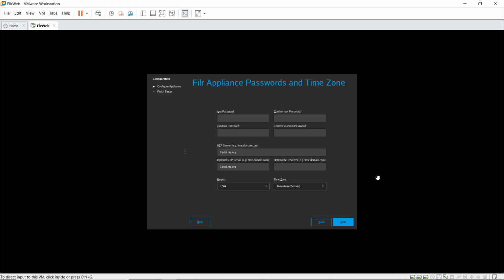So here we're being prompted for some passwords. These are the 2 sets of passwords here, the root password and the virtual appliance administrative password. Typically I set these passwords to be the same, though if you're going to separate out these roles to different people, you may want to make them different. But let me just type in, oops.